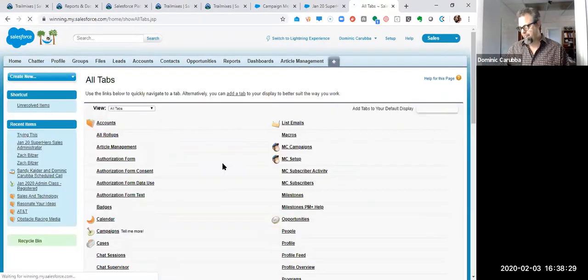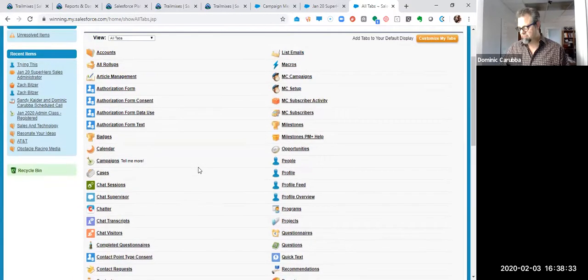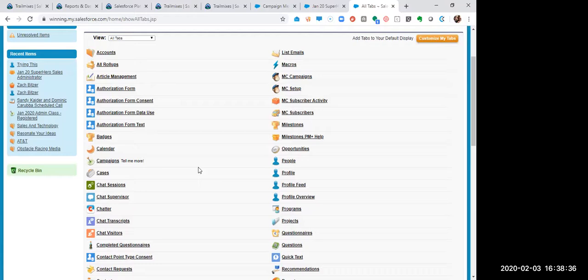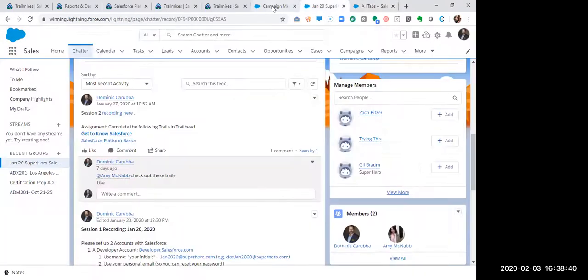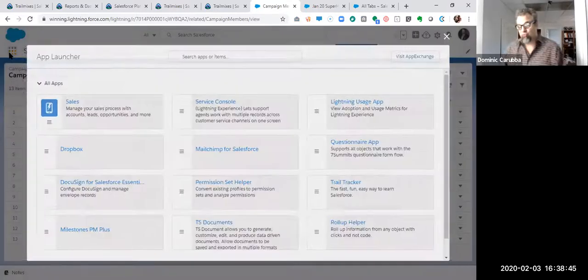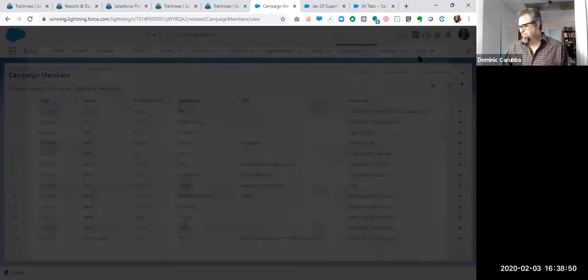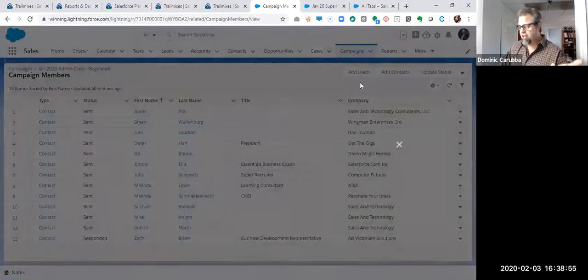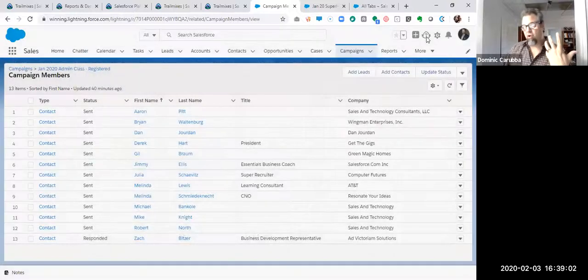So does that help, Julia? Yeah, I think I have the same experience that you have. So at least it's just challenging in general. Yeah, sometimes it doesn't work. Now here's the other real world example, right? So if you go, let's see if I can visit the App Exchange. If you go and you run into trouble, where do you go when you have this kind of trouble? So you're running the org for your company.